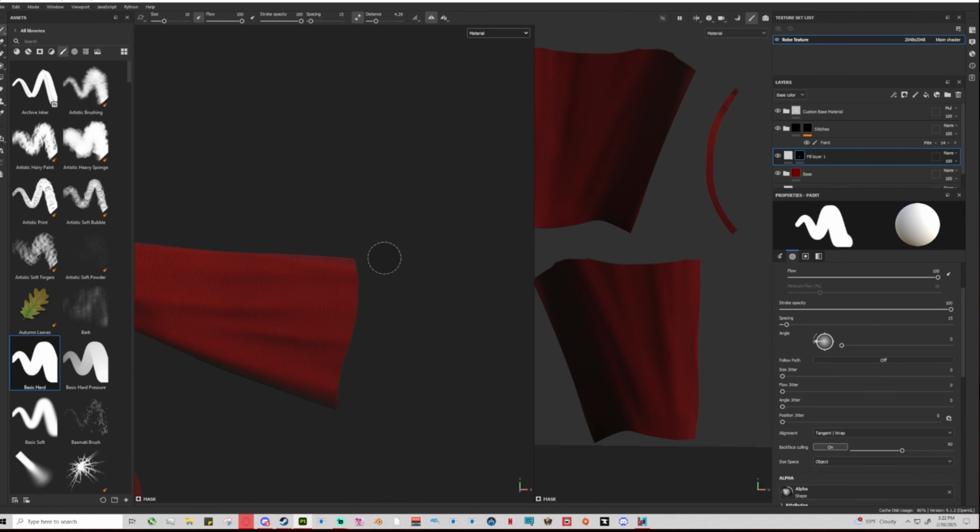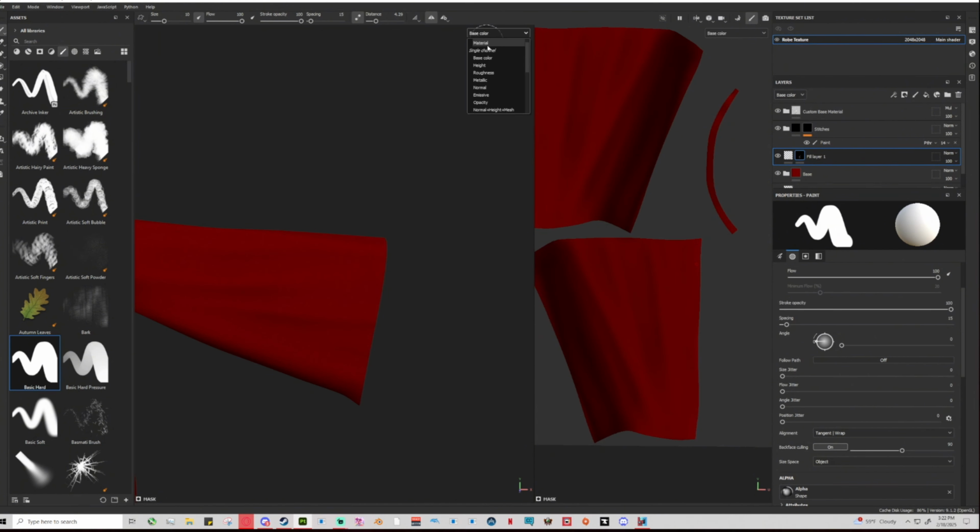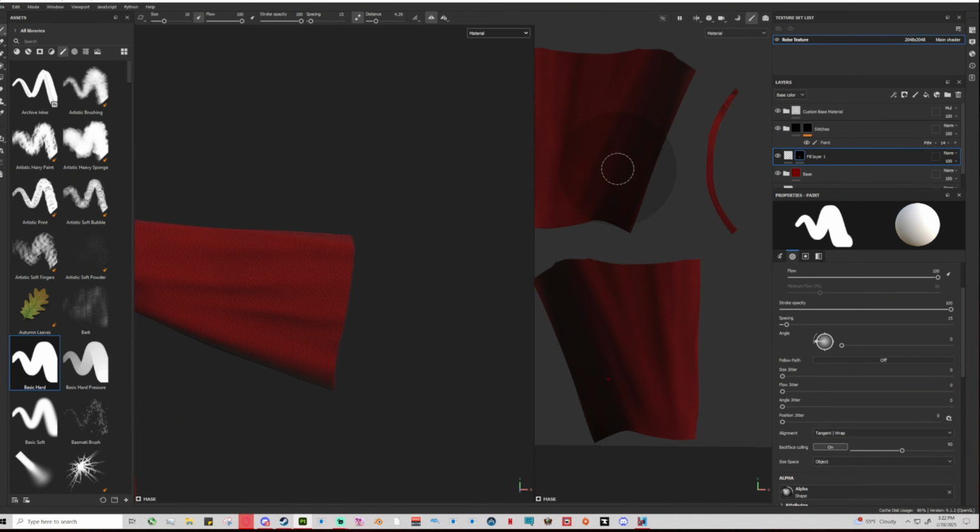So if we want it, it doesn't have to be this wide, but we want it to be on the edge of our sleeves. So we just kind of erased it. If we go back into our base color, you can see that's where it ends, but we erased it with the opacity. Since we made that layer completely opaque and used a black mask to only paint where we wanted it, that's how we manage that. So you're going to want to do that to paint where you want your lace to be.